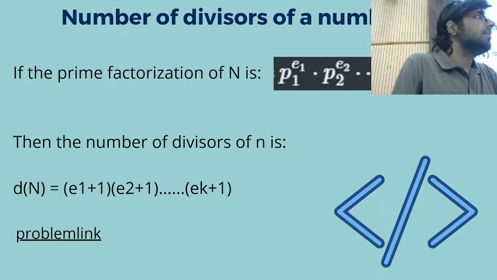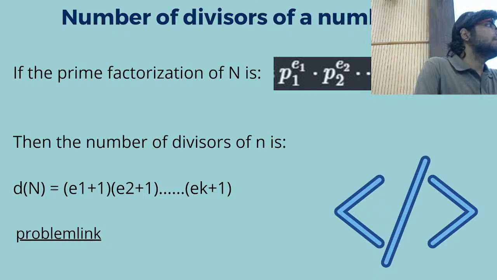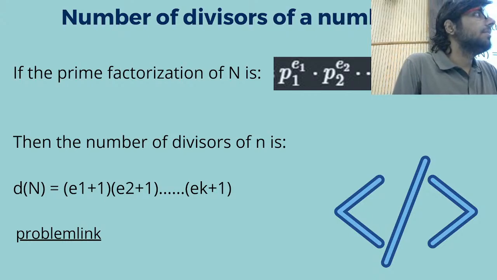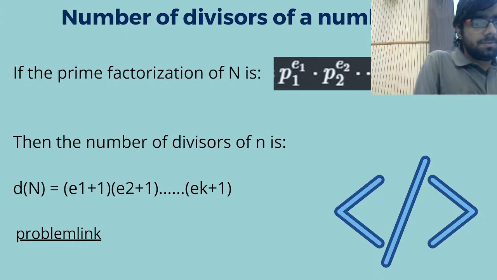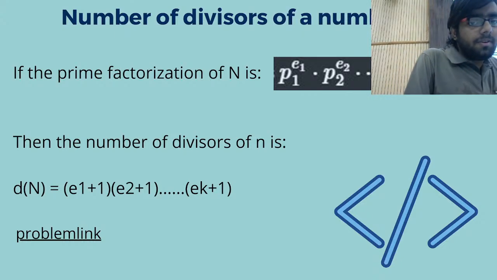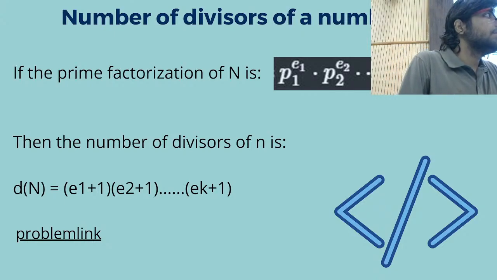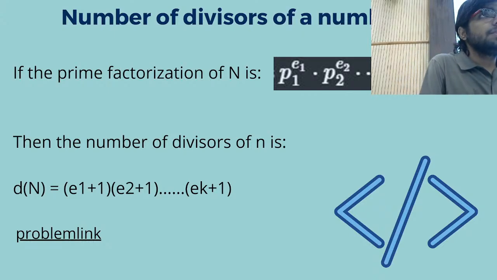Summation of powers plus 1. Actually, that's not summation. I guess that's multiplication. Multiplication of powers plus 1. Yeah, product of powers plus 1. So the number of divisors is the product of powers plus 1, and how that formula comes everyone knows, I guess. Yeah, so P and C.